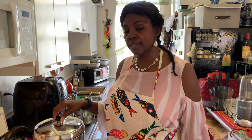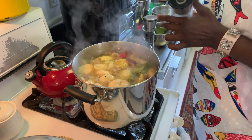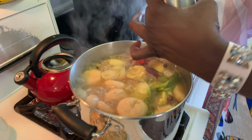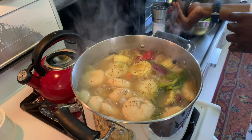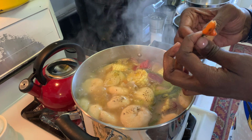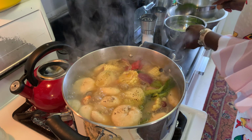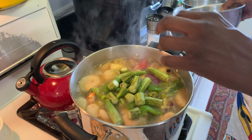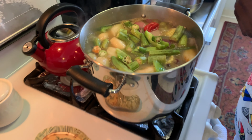Okay guys, now it's time to adjust my taste. So let's see what it tastes like. Let's see if I need any more salt. Just a little bit. Just a little to taste. And then I'm gonna put some pepper in. This is Scotch bonnet pepper, and I'm putting this in because I want to give it that peppery kick. Guys, that's optional. Now I'm gonna put my okra in, and a few pieces of bell peppers. And also, these are nicely washed in lemon water. So I'm gonna put in my seafood.